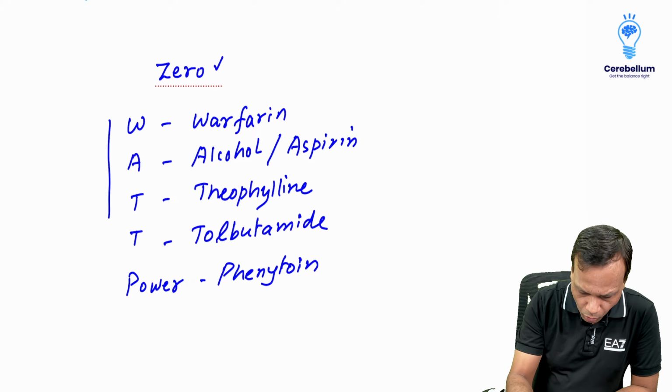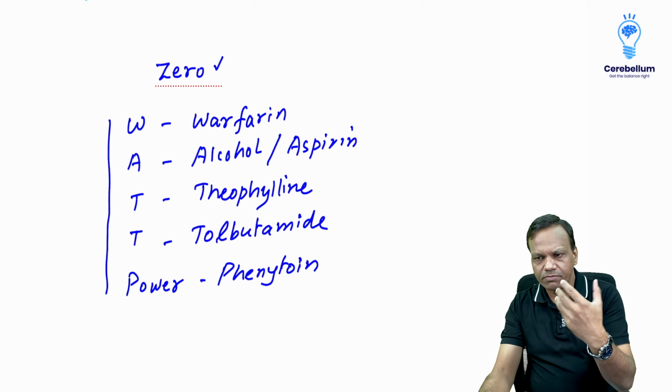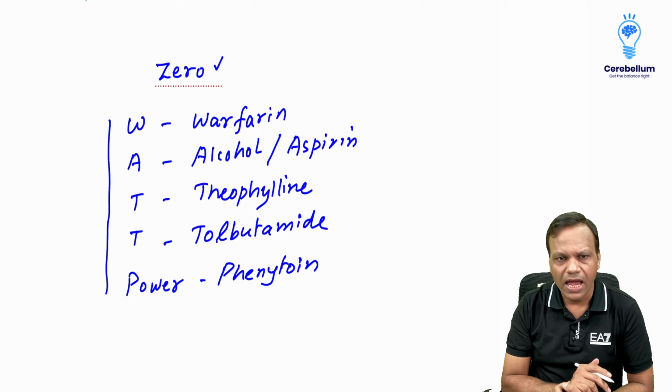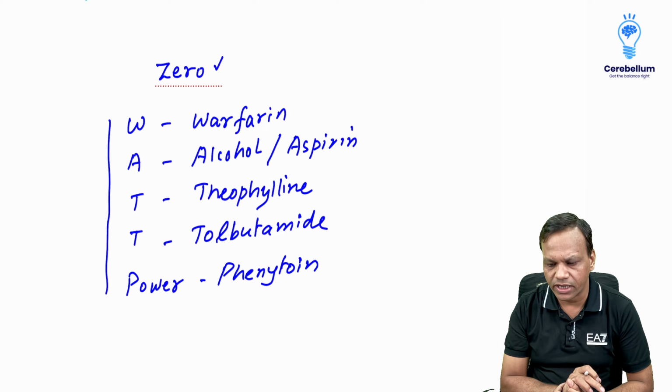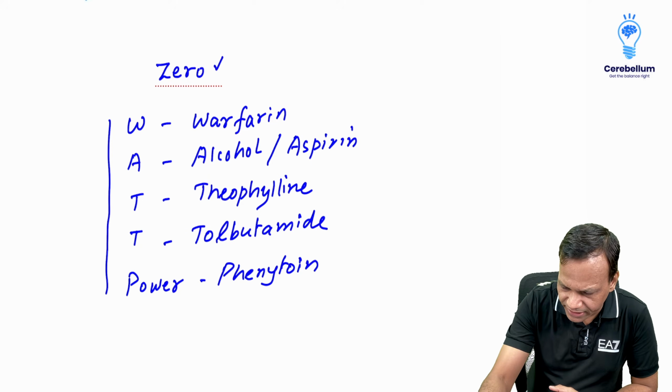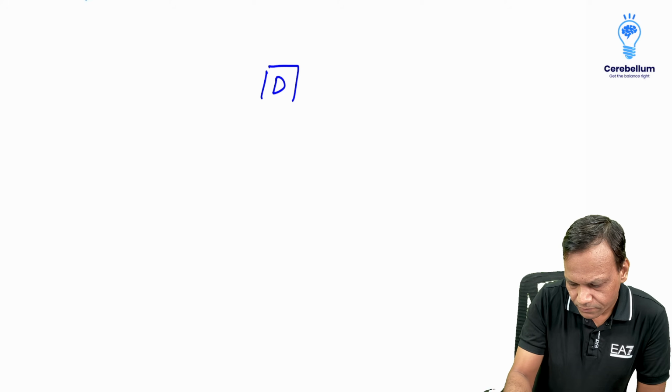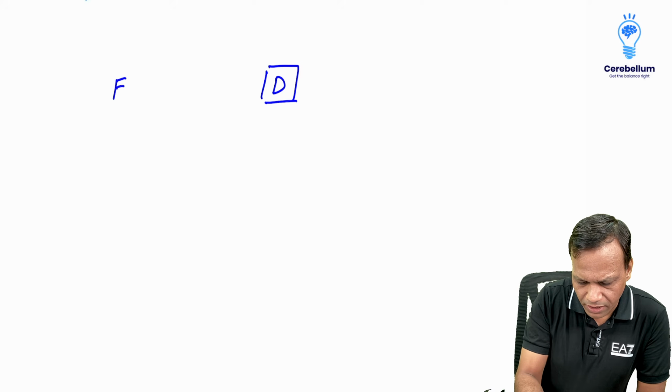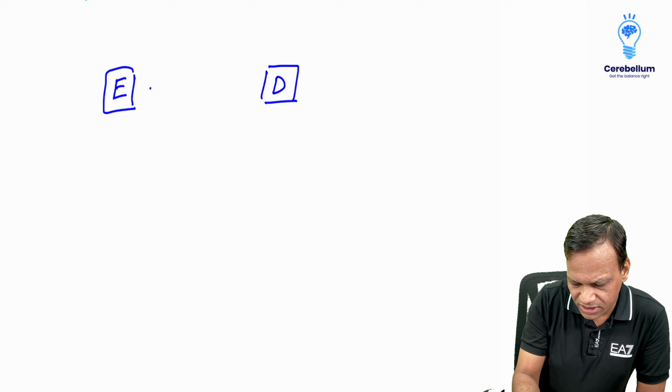Okay. Now the question is, why do some drugs follow first order kinetics and other drugs follow zero order kinetics? On which factor does it depend whether a drug will follow first order or zero order kinetics? ये किस चीज पे depend करता है? Clear? So for understanding that, we'll try to understand one simple thing. Suppose this is a drug and it is metabolized by a particular enzyme. So this enzyme will break this.